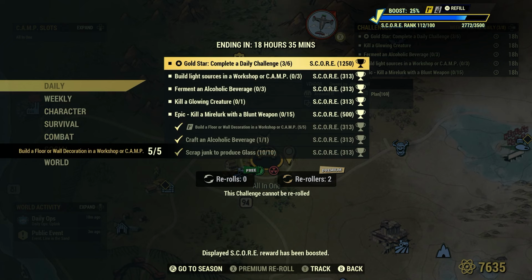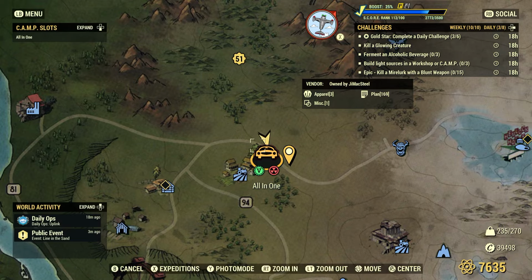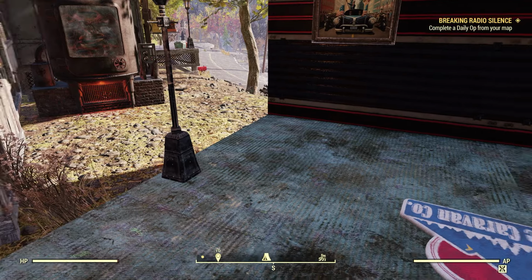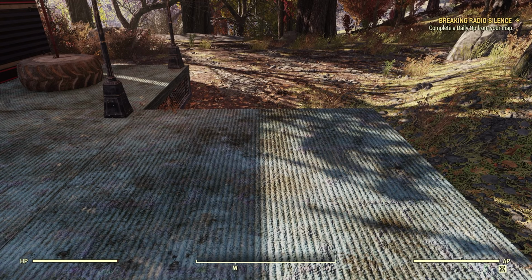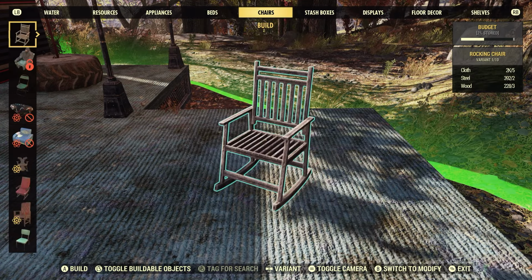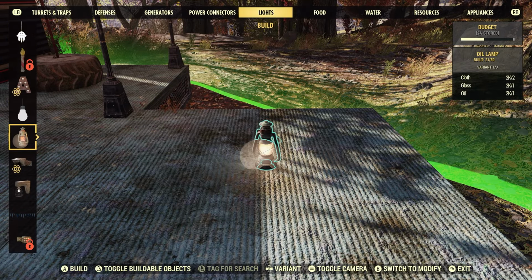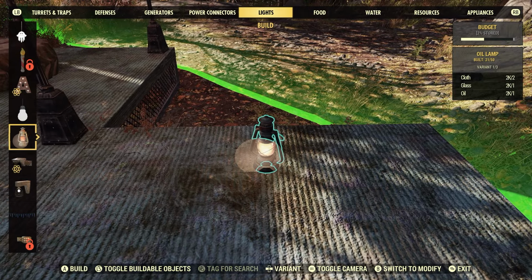What is next, Jim? Oh, this one here, build light sources in a workshop or camp 3. Perfect. So same deal. Claim any old workshop on the map, wherever you're at. Or you could just build some light sources at your camp. You might as well just do it at your camp, right? That way if you decide to keep it, you're good to go, right? So let's go ahead. We're going to go to our build menu again. Let's go to lights, which is this way, I believe. Right here, yeah. So light sources, right? Let's build this little oil lamp here.